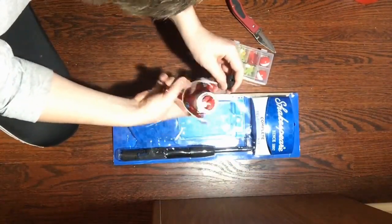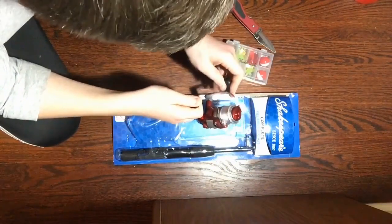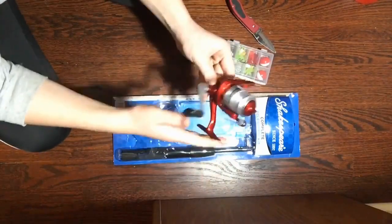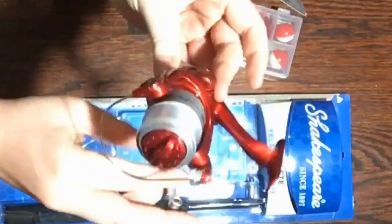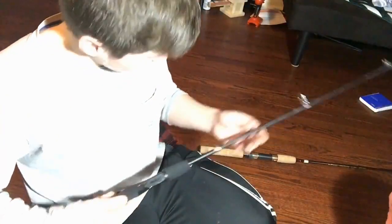Now this was only $20. This set was only $20. So I'm not expecting high quality things. So we got the reel. This is just your standard fucking reel. Probably made in a sweatshop. Alright, this is the reel.